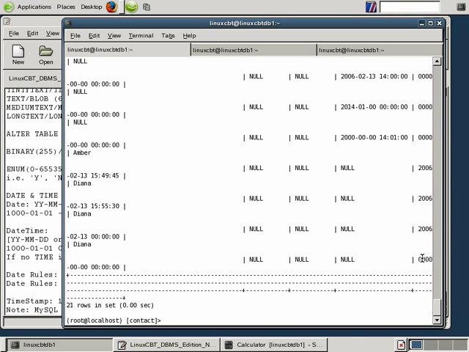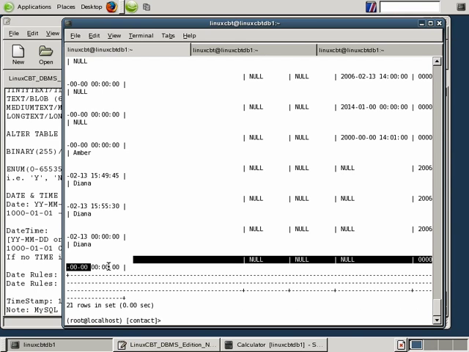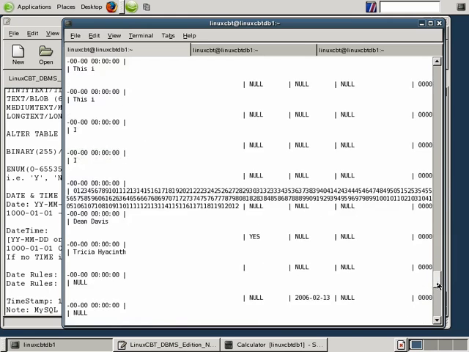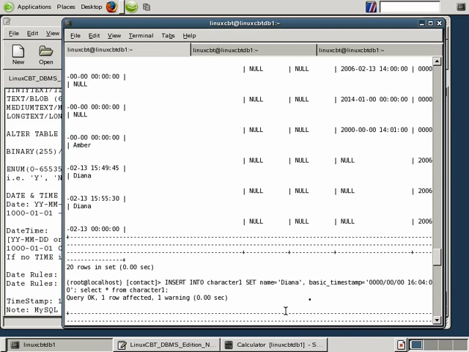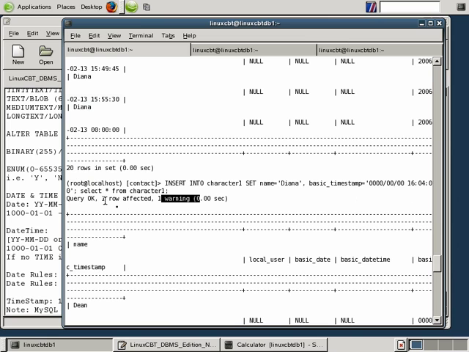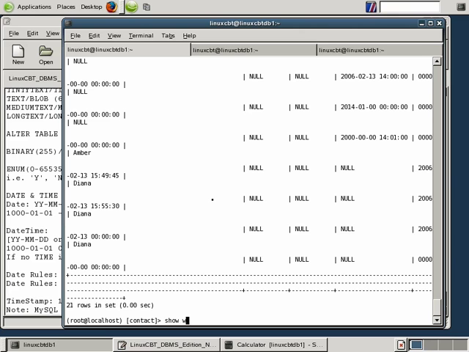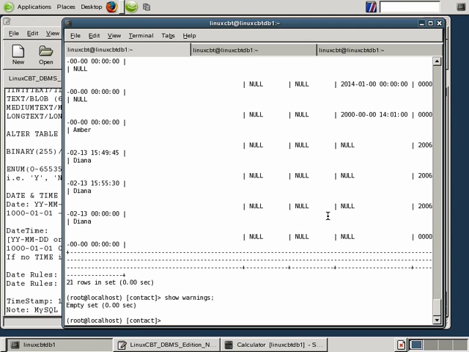Notice all zeros were taken and all zeros for time, indicating to us that the DBMS didn't accept our date. The date was an invalid date, the all zeros date, because for timestamp the legitimate range is from 1970. And also notice that the insert, that is not the update, threw a warning. We didn't see it because we ran, immediately after the insert statement using a semicolon as a separator, a select statement to return all of the results from the character 1 table. But if we were to execute show warnings, you'll see the warnings, if still available, and it's no longer available, usually it's right after you perform the insert.